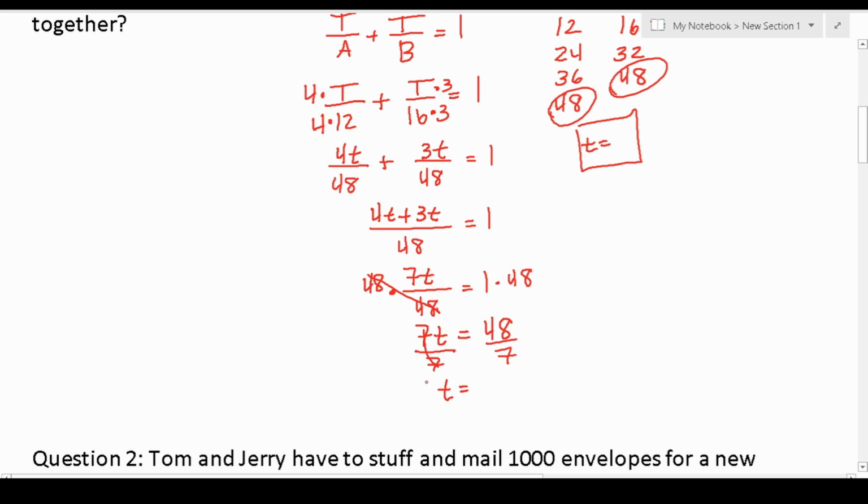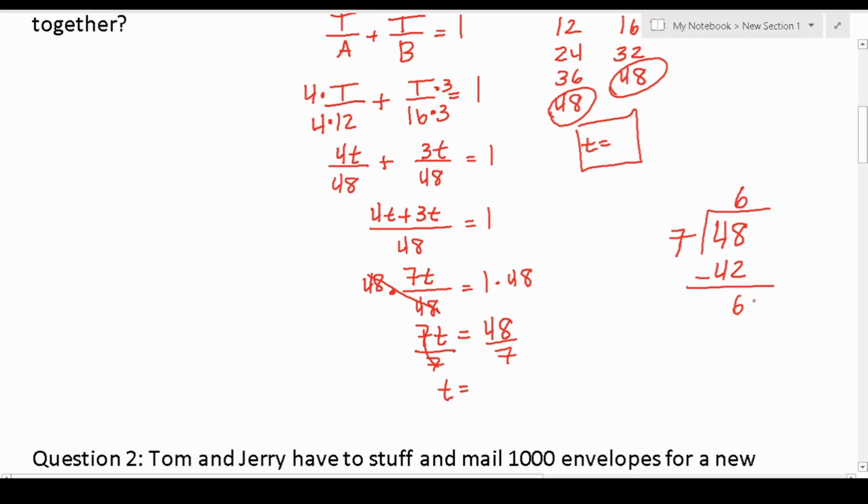In case it's not obvious, you have to treat fractions as long division. So instead of reading this as 48 over 7, you can also read this as 48 divided by 7. And by solving this using long division, we'll figure out exactly what t is. Okay, so now the question is, how many times does 7 go into 48 without going over? That's going to be 6 times, given that 7 times 6 is 42.